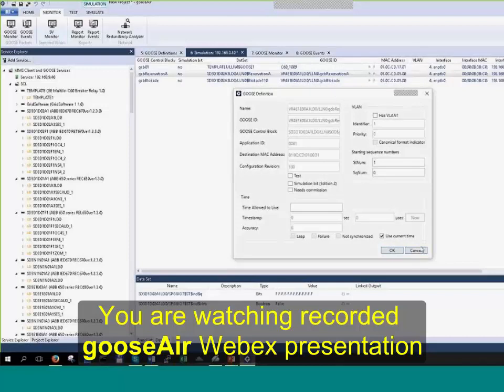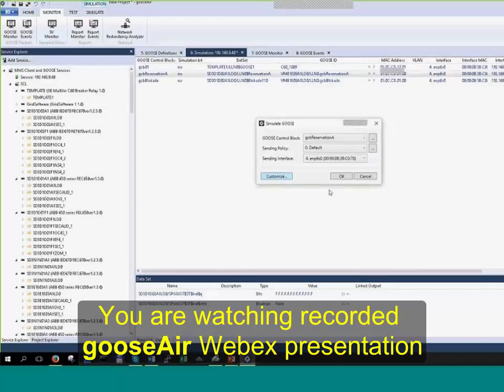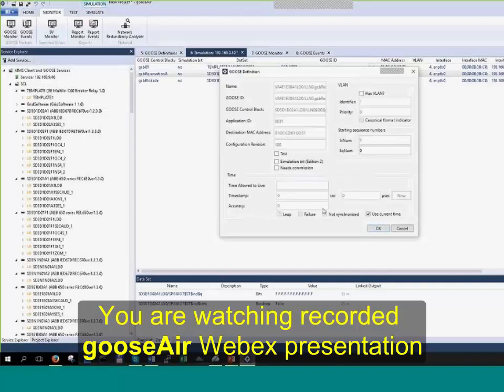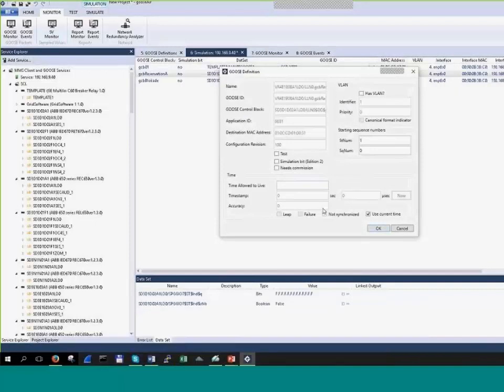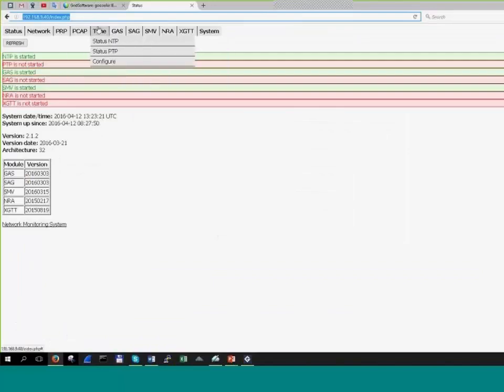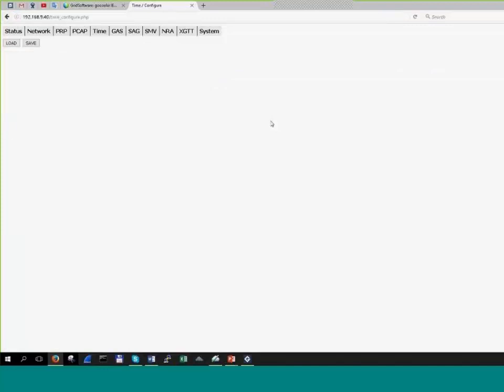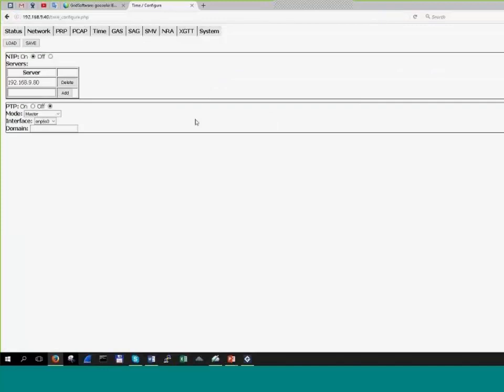Okay, yeah, it's cool. One question about the time. I see at the bottom, are you able to synchronize the timestamp of the GOOSE being transmitted in simulation mode with 1588 timestamping? Yes. Nebojša, can you open the web services? You mean the time synchronization? Yes. So here, this is basically the box that is providing time sync, and you can see that the options are SNTP or NTP. The difference is in NTP you can have multiple server instances. In SNTP you rely only on one.